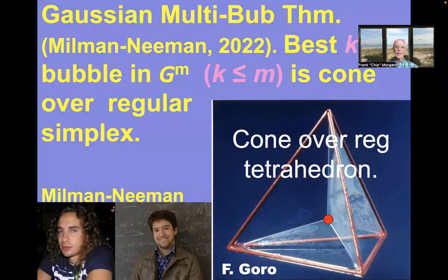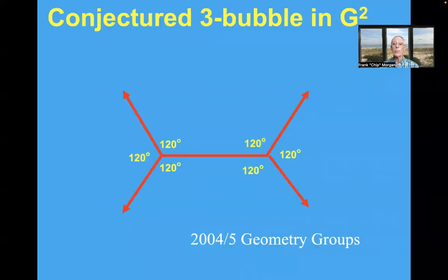You notice if you have a lot of bubbles, then you need a large dimensional space in order to accommodate the regular simplex. So that, for example, for the triple bubble, you have to be at least in R³, the triple bubble in the plane remains an open question today. The conjecture is this double Y shape and you can get all possible possibilities for the three areas by moving it around and by lengthening or shrinking that central edge there. But there's a good question for students to work on. That's been around. That was proposed by my students back in 2004. So it's been around almost 20 years and no one's been able to prove that yet.